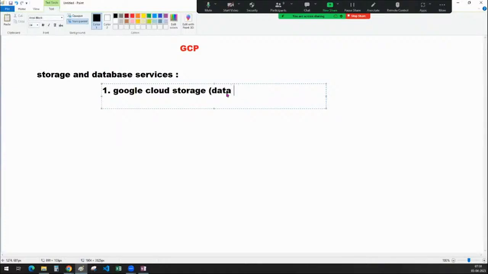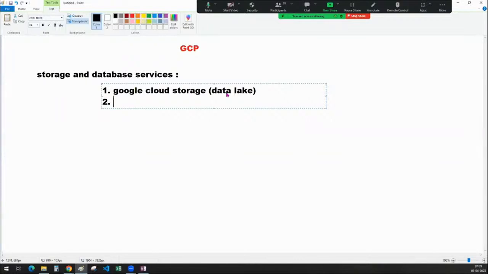It is acting as a data lake. We will learn what a data lake is, why Google Cloud Storage is considered a data lake, and how much data we can store in Google Cloud Storage. All of those things we will see. And we will see practically how to create a bucket, how to upload objects, and how to work with Google Cloud Storage from the Cloud Shell or Linux commands. All of those things we will see, guys.